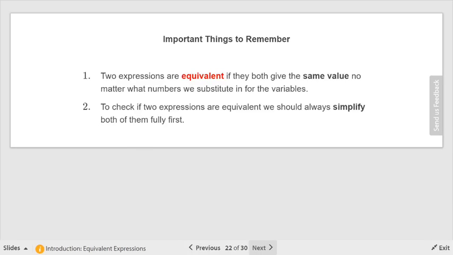Okay? So pay close attention, see if you have any like terms, things that you need to do. So, two expressions are equivalent if they both give the same value no matter what numbers you substitute for the variables, and the only way they can do that is if they're identical. And you must simplify them fully first before you can decide if they are. Besides that, you want everything simplified anyway because you don't want to do more math than you have to, right? Do you want to substitute 20 x terms? No, not when you could combine them all into one first, right? So keep it simple. Okay.